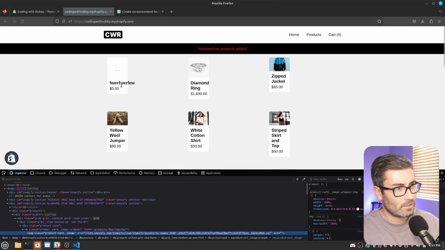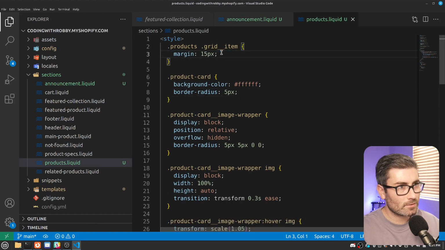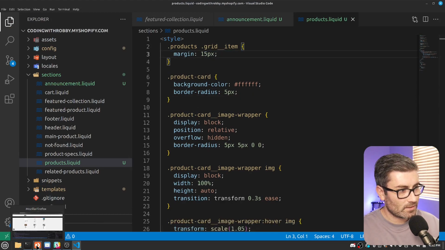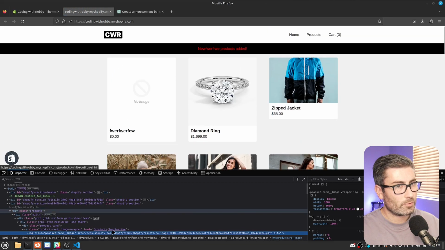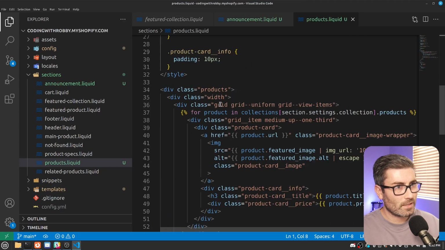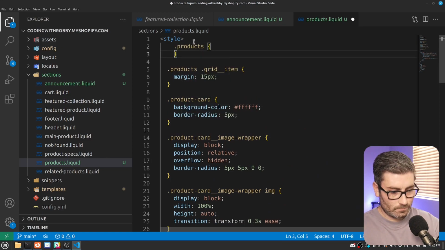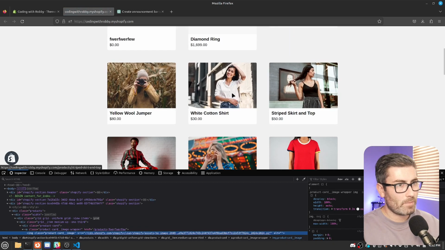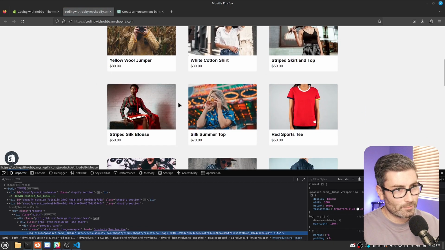I just replaced it. We're back to how it was, and say I did want to fix this, I could just go right here and delete this. Hit save and let's see what that did. Pretty good. And then let's just add some top and bottom space. What do we call the section? Dot products. Adding 60 pixels, zero. There we go. Not bad. Not great, but not bad. It did add a little hover on the image, which is kind of cool.